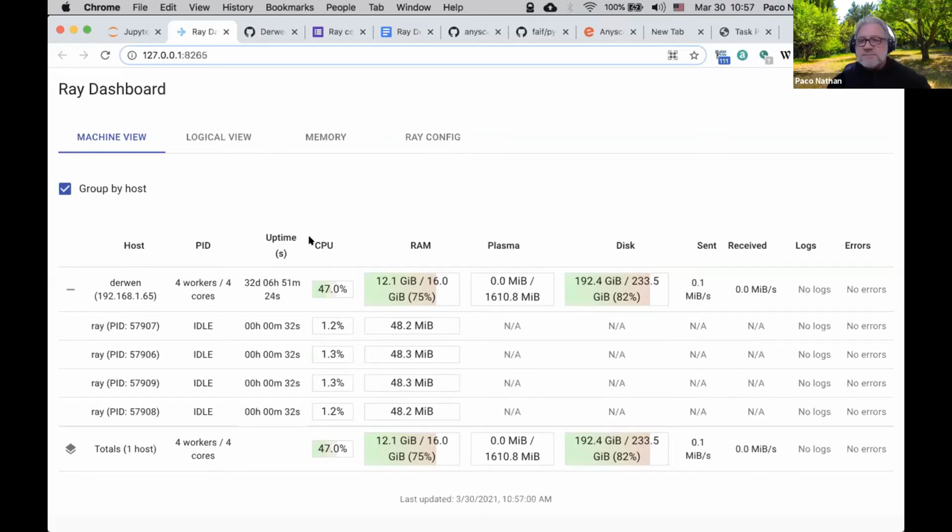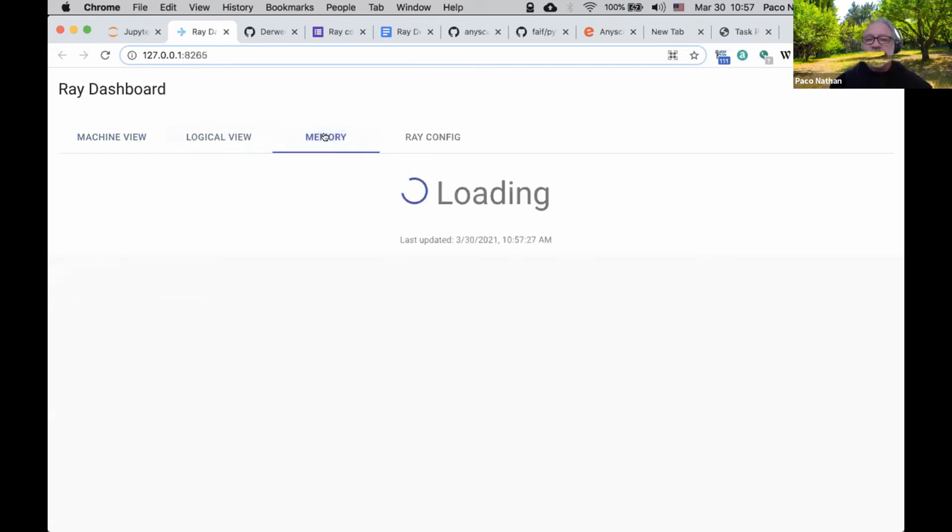This right now is running on my MacBook Pro, and I've got 4 cores on the CPU. So you can see that Ray has set up 4 different workers on those different cores. All of them are idle. There's nothing being run on Ray right now. But we've got a view into CPU utilization, how much RAM there is, how much is being used, I/O, and there are some different views when we get into this.